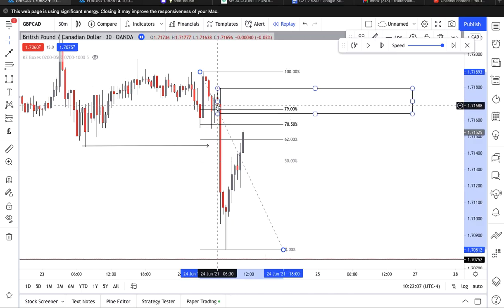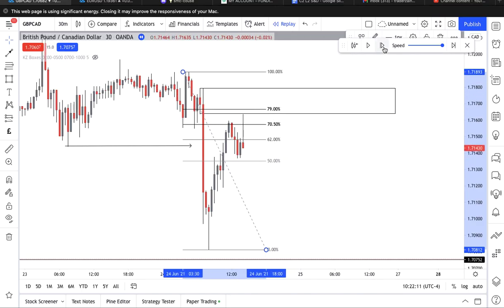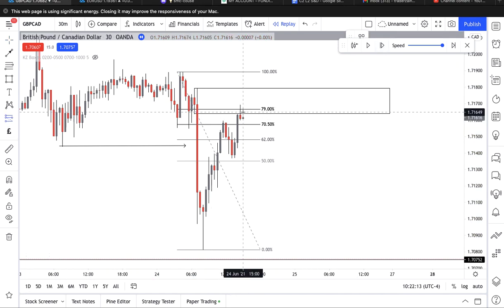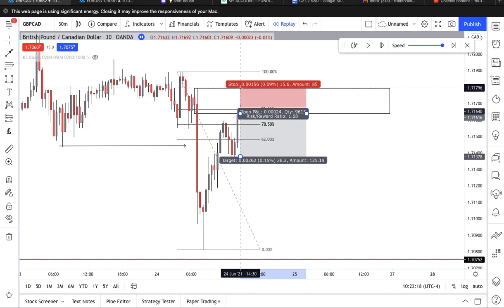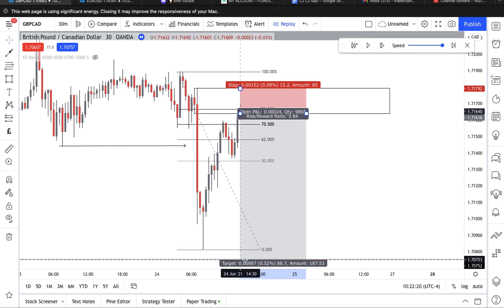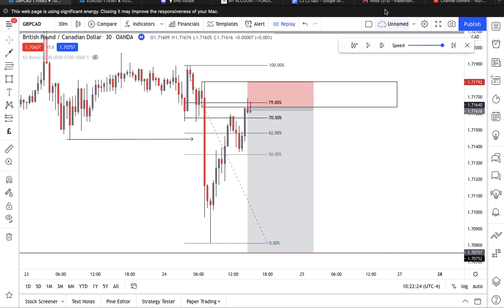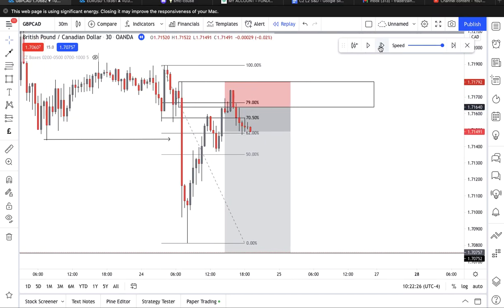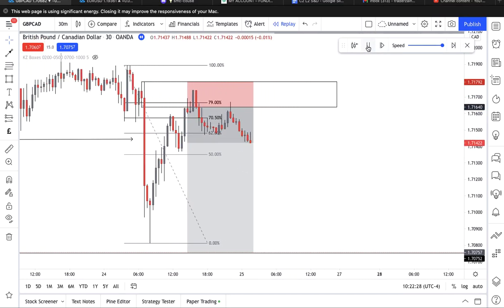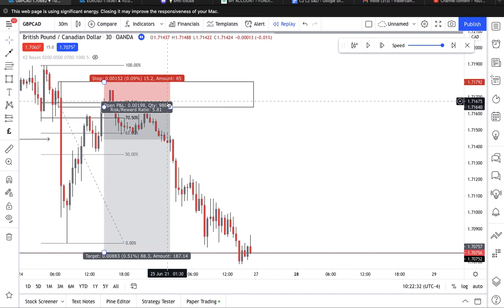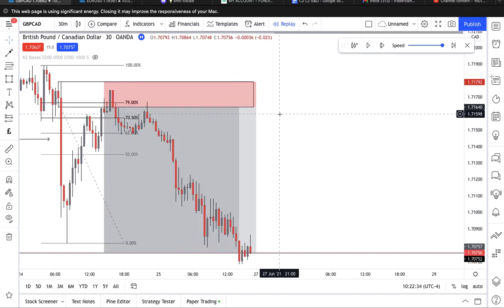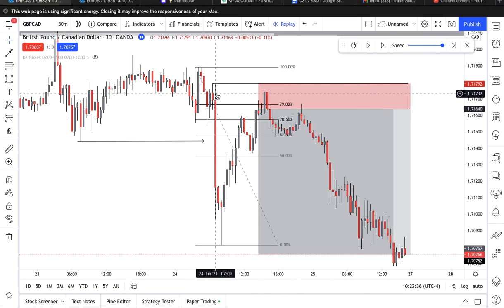And we have one that aligns perfectly right here. So we'll wait till price taps into it. There we go. We'll be looking to short from this point here with our stop loss at the wick. And we'll target the low. Or we'll just target this area here. That's already marked out. So let's see what happens. And boom. TP hit.